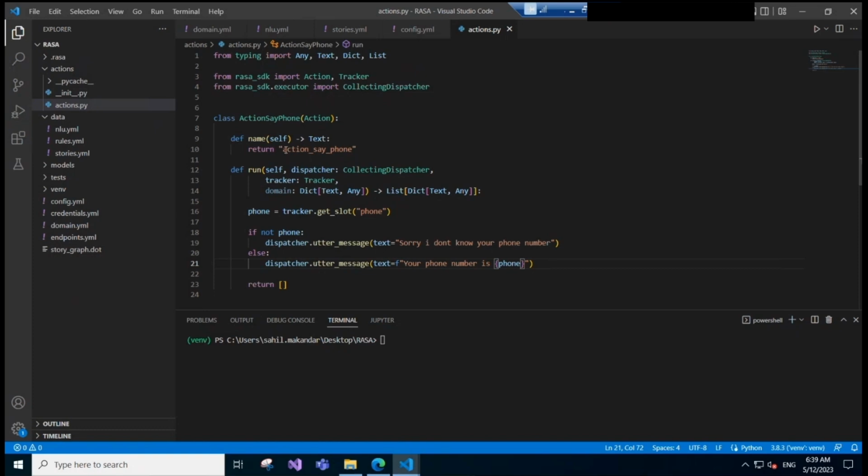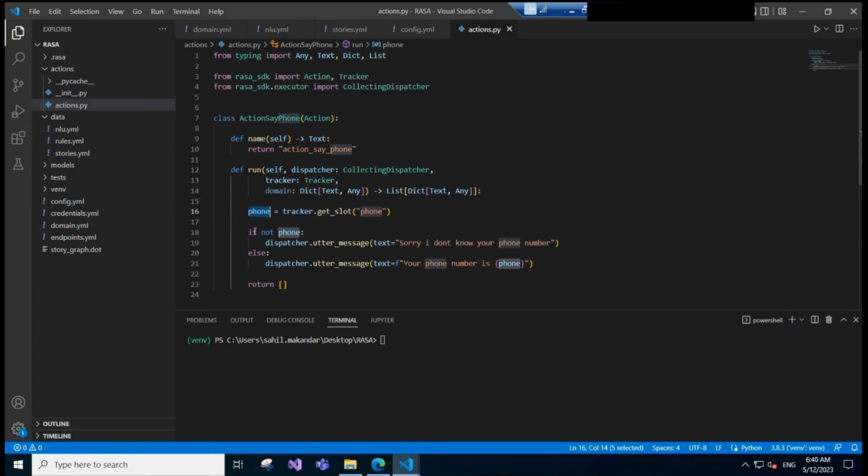Whenever action_save_phone is called, this part of the code will get executed. What it does is first use the tracker to get the slot phone from the bot. The value of the slot phone is stored in the variable phone.